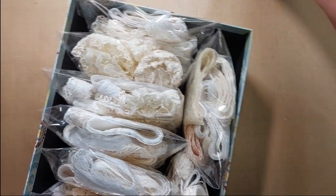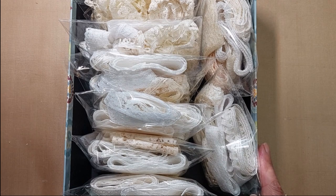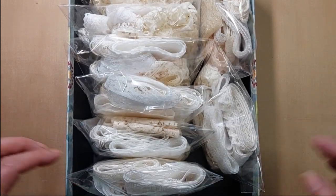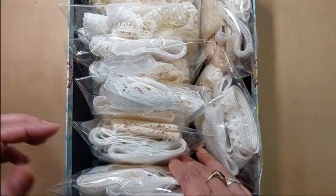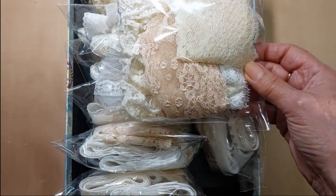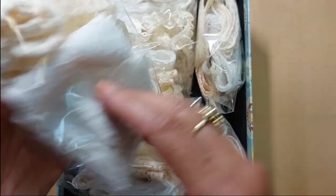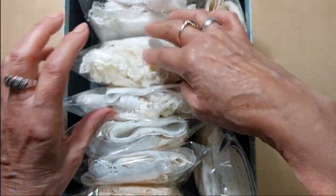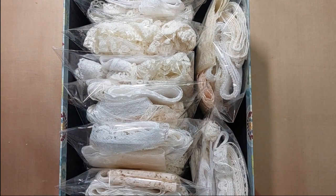Up first are lace grab bags. These are not the antique ones I was selling last weekend, but a lot of these are vintage or new old stock. It's a grab bag and there are anywhere from eight to ten different laces in each one — they're all slightly different, you don't know what you're going to get. This is lot number 138. They all have one ruffled lace and the rest are flat laces, and I think everyone has a crochet-type lace in it as well. Lot 138 is five dollars each and I have sixteen available.